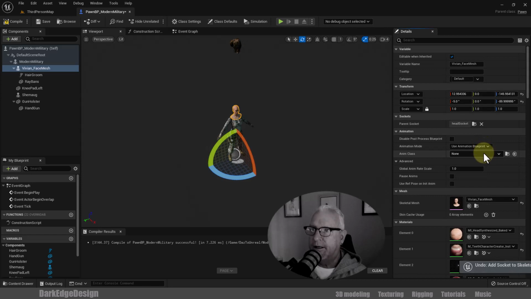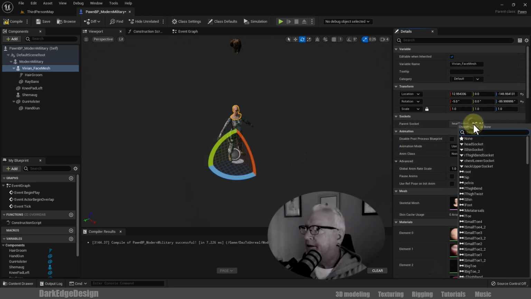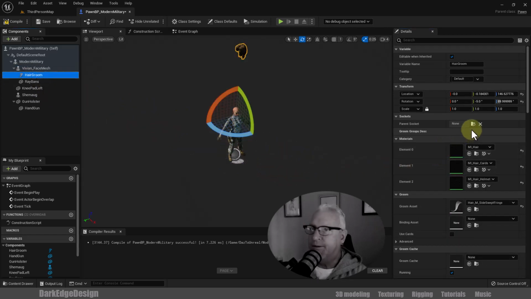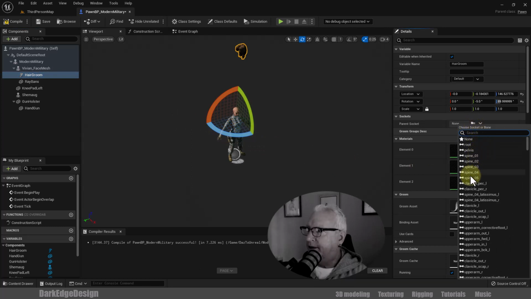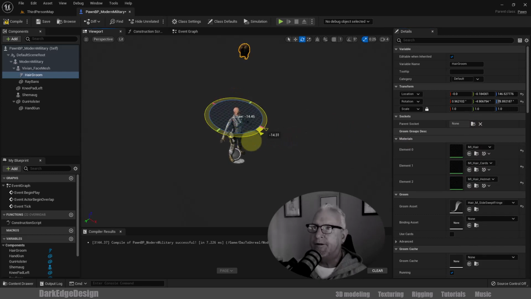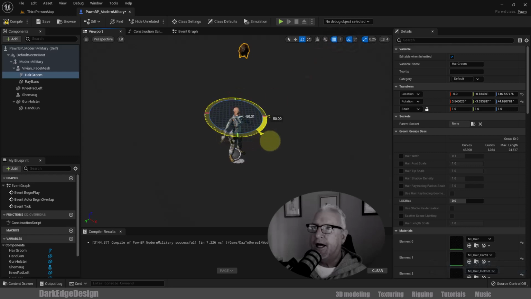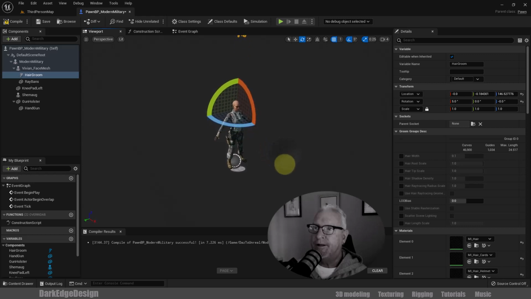Oops. I didn't want to do that. No. Yeah, I'm really kind of screwing this up, aren't I? Yeah, no, it's not going to do it. That's all right. Just go ahead and rotate this, turn our snaps back on. I was hoping that I could just parent it to the meta head.